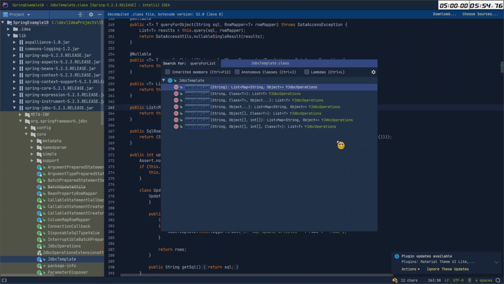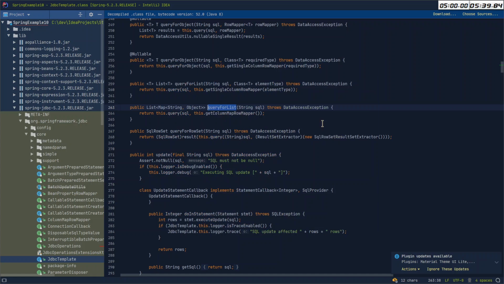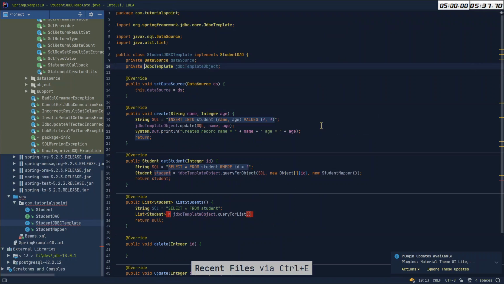Query for list, and I have a list, string object, then it takes string class, class object, object in class. Okay, it doesn't have the mapper. That's interesting. It doesn't have the thing which would take the mapper right away.